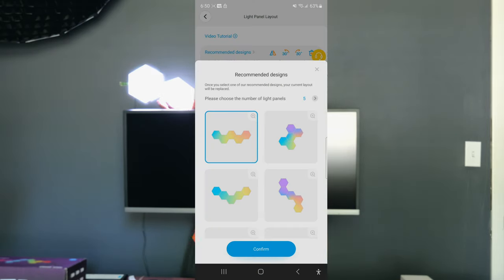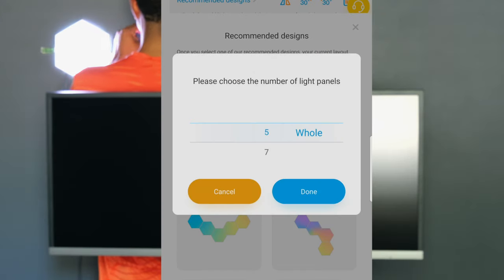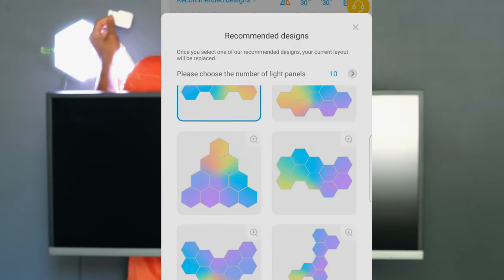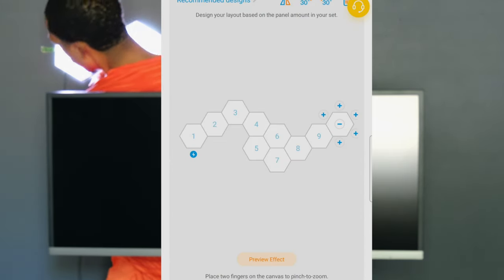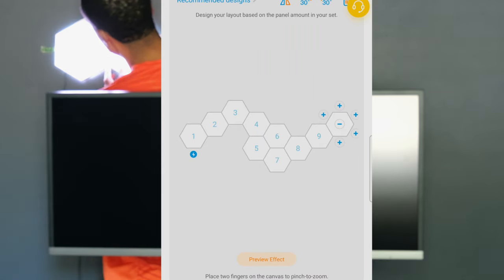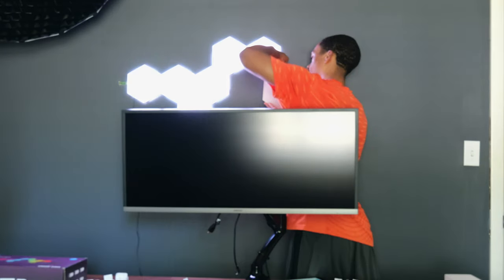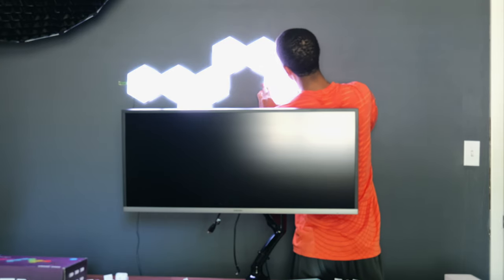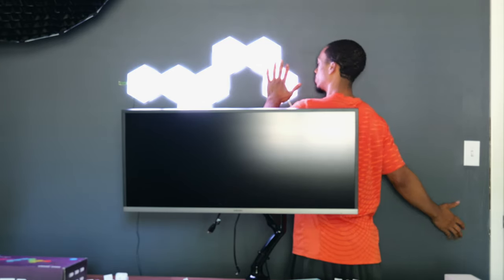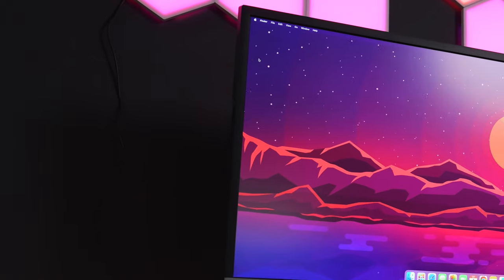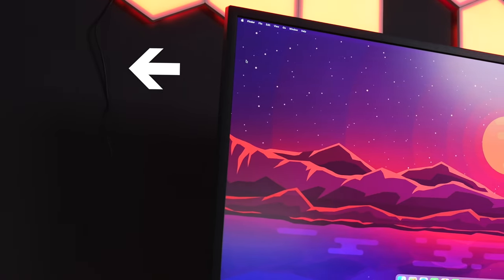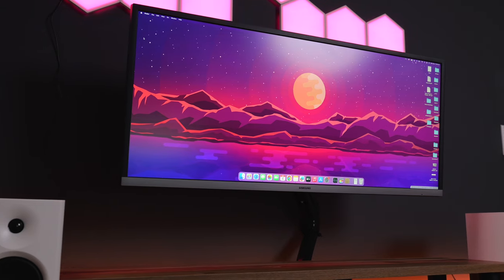Once you download the app, you can choose a configuration from their list of options, or it'll walk you through customizing your own. Once you make a decision, it shows you the exact order to install the panels, and quick word to the wise, make sure you follow the layout inside the app to a T, otherwise you're going to run into problems. And trust me, I know firsthand, taking these down and putting them back up does not work very well. So you want to make sure you get it right the first time around. Another piece of advice is to paint the power cord the same color as your wall, because that helps it stand out a whole lot less.